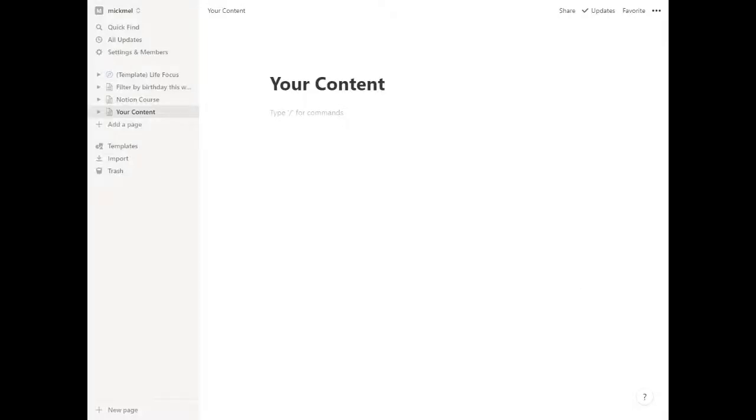So when you're working on a page or inside of a database entry, you have a lot of blocks to choose from. And it will always prompt you with type / for commands, but you don't have to do that. If you just want to start typing, you can just type some text. And that's a lot of what you'll do. But those / commands can be very powerful. So let's take a look at some of what's in there, because there's a lot in here.